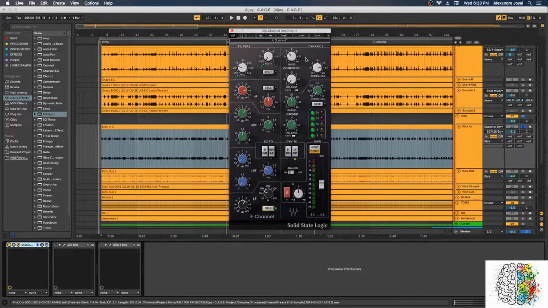I'm also using this built-in compressor. I'll show you a before and after, but right now I have a really slow attack so that the beginning of the transient can come through very easily. And then I have a really quick release so that it stops compressing very quickly. So basically this will accentuate the beginning part of the transient, so it'll sound like the kick drum is getting hit even harder. And I'm compressing a fair amount, but not too much. So I'll just give you a nice before and after.